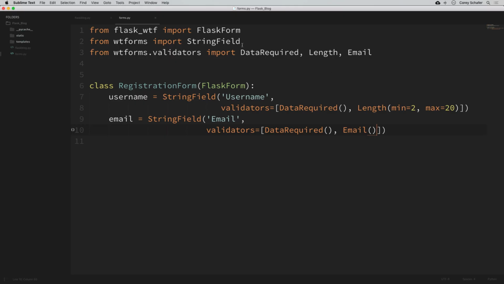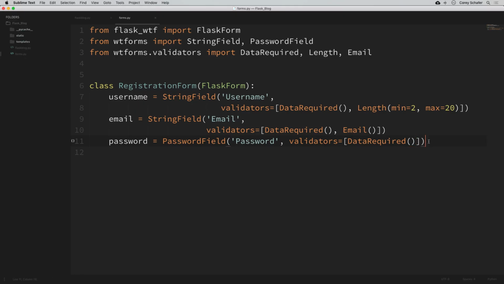So let's import that. So right after this StringField, let's import PasswordField, and now we can add these in. So I will say password is equal to this PasswordField, and we just want the label to this to be Password, and we also want some validators for this as well. So let's pass in validators, and the only one that we want for this is going to be DataRequired. I mean, you could do a minimum length on this if you want, but we won't for this specific application.